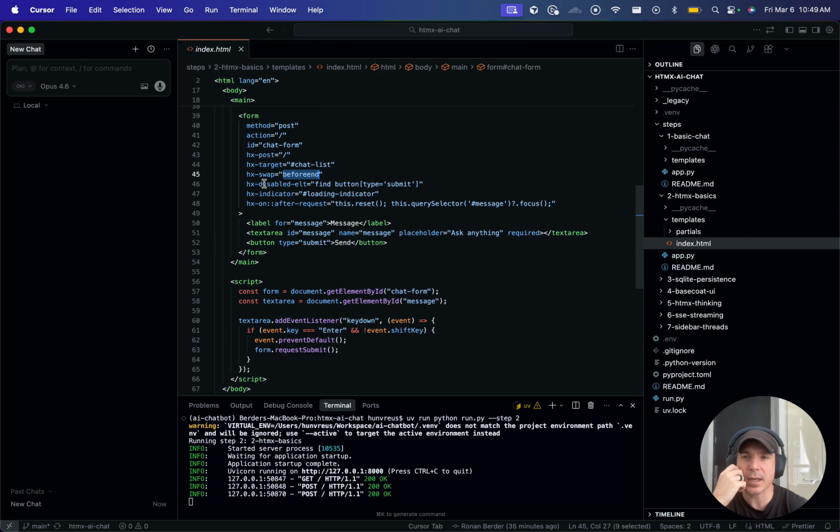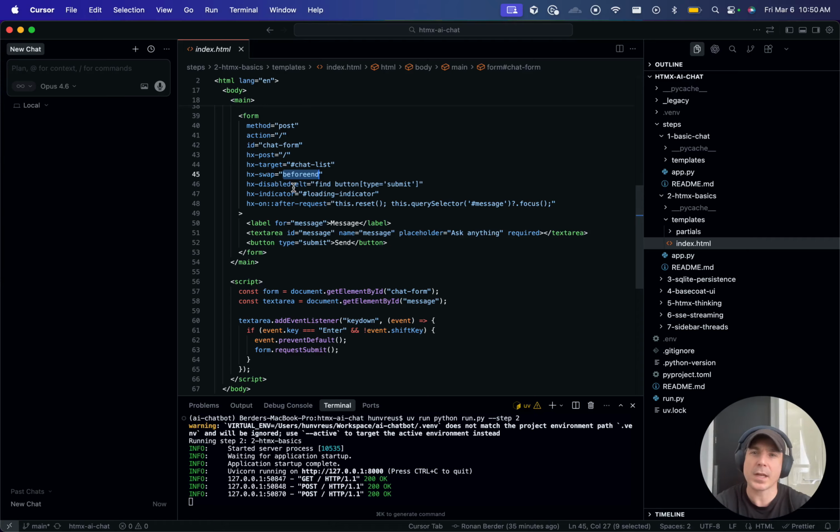HX disabled element basically tells us that the submit button should be disabled while the post request is going on, so that we prevent the user from submitting multiple messages in parallel. We want to wait until we have an answer before we let the user ask another question.